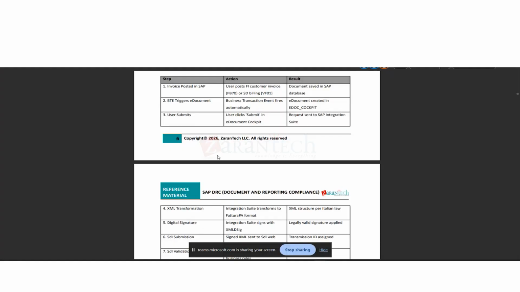You can search the plant abroad scenario in DRC. This is where your company is not based in the other country. Let's say one example, a company which is in India but does not have any legal presence or building or anything in Italy, but is still selling things in Italy.